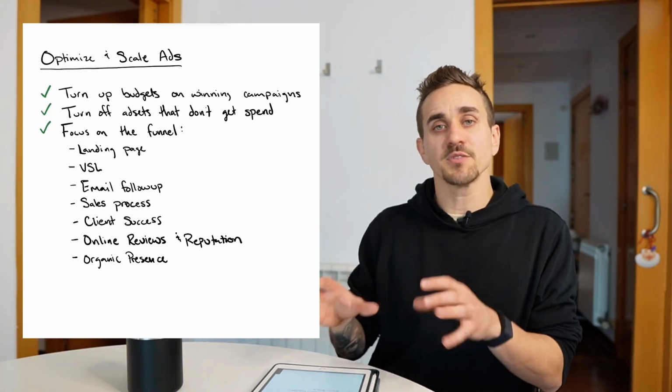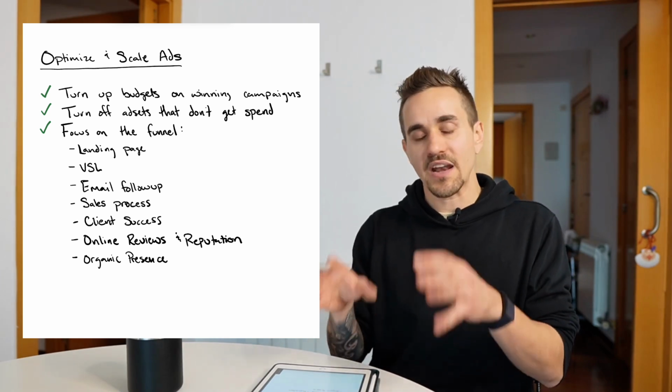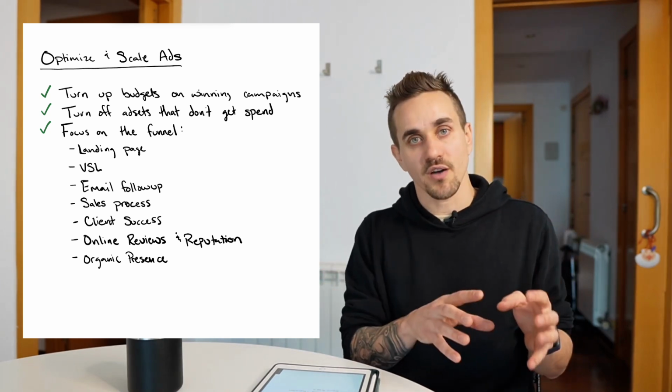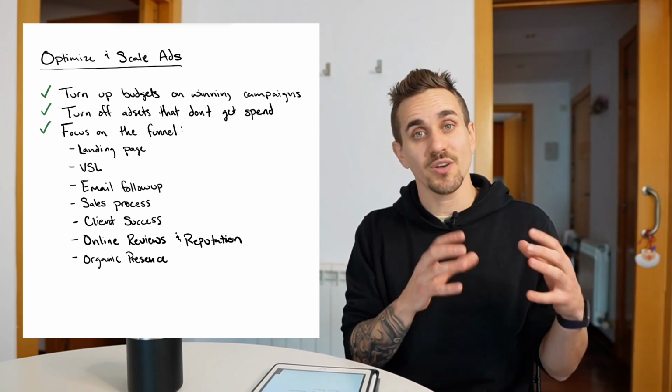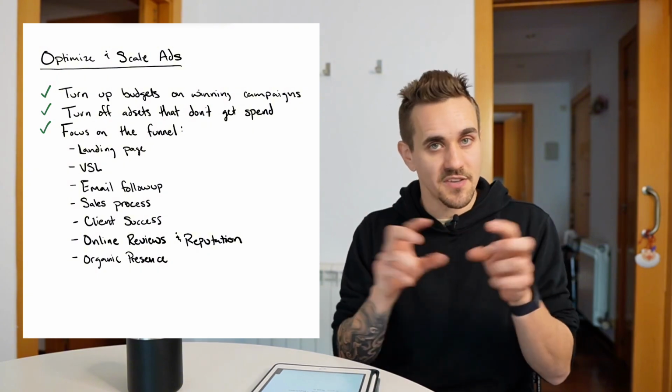Bad ads just get a little bit of ad spend to see if they work or not. And then we turn them off. And all we focus on is every week getting new creatives inside that account. So at this part of the process, you're really just focused on having good creatives. You're just launching them in the same CBO campaign, and you're letting Facebook decide if this is a good engaging ad or not. So from there, optimizing and scaling these campaigns become quite simple because when you go in, if that ad set is not within CPA, you can just turn it off. If a campaign is within CPA and it's doing well, you can just turn up the budget on the CBO campaign. You don't have to go in and decide what individual ad set it's going to be.